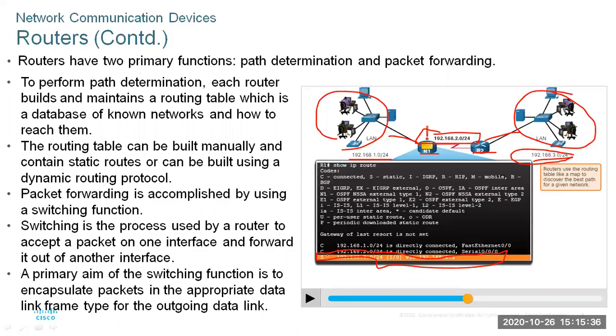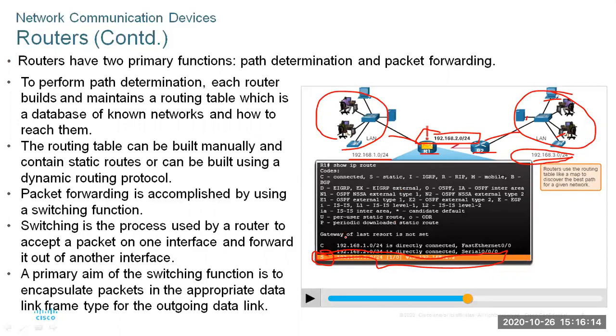So this one, as you see S here, it means that it was statically assigned. Now you can configure a routing protocol to dynamically populate its routing table. So the essence is that if there is a packet designated for any of the end devices within this particular network, it will go through this particular router, and this router will say, oh yes, I actually have a route on how to get there. All right.